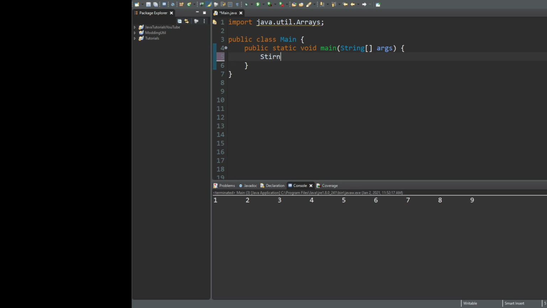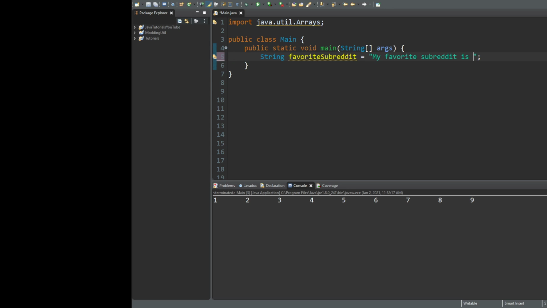String, for example. Spell it right. We're going to call this favorite subreddit, and we're going to set this equal to "My favorite subreddit is", and then here's where we name our favorite subreddit.